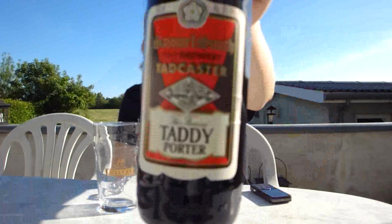Today's beer is going to be yet another Samuel Smith beer. Again, this is also a requested beer, just like the Nut Brown Ale I reviewed last. It is the Samuel Smith Taddy Porter.